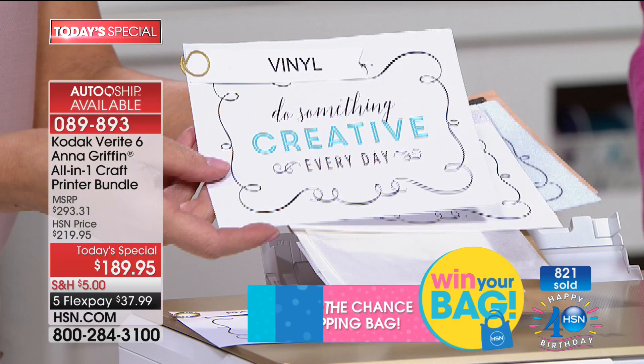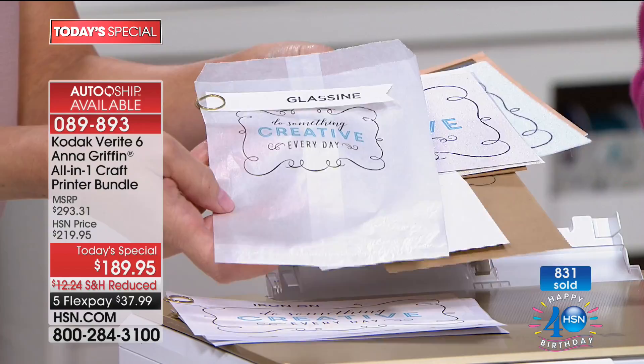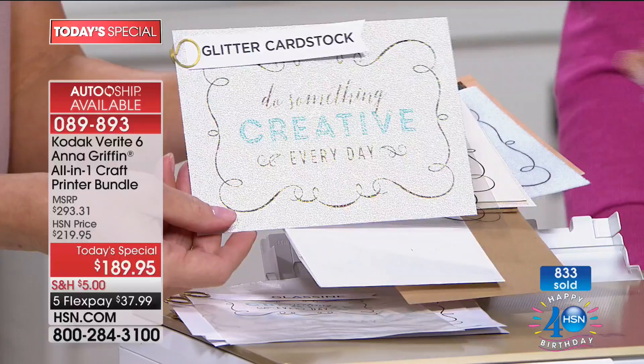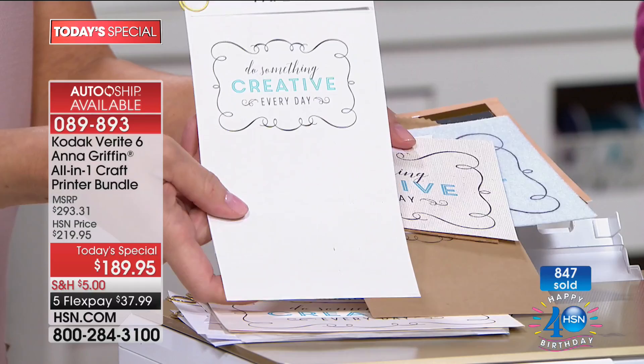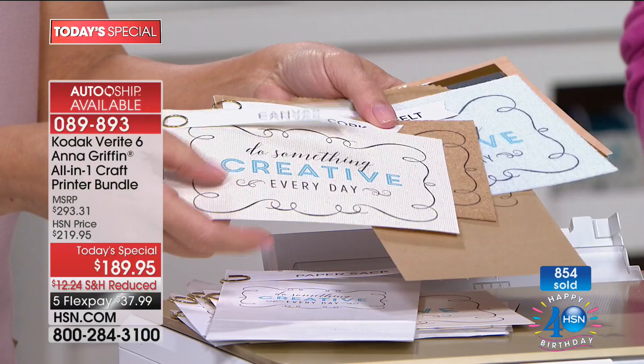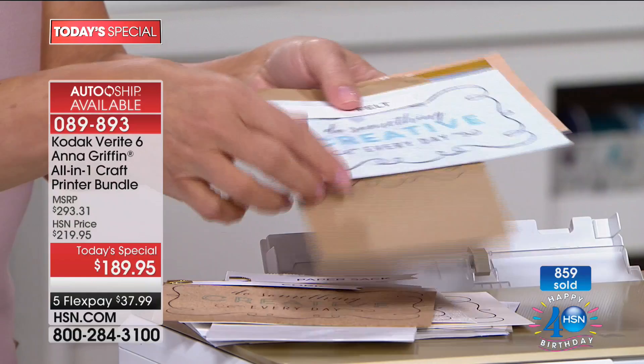You're going to print on vinyl — everybody with a Cricut knows vinyl is their favorite thing to cut. Iron-on, same thing — create a t-shirt out of this graphic. Glassine envelopes, beautiful food packaging. This is inkjet-compatible glitter paper. I printed on acetate. Folded cardstock — not just regular, but folded. Paper bags. Canvas and cork. And look at this — this is felt.